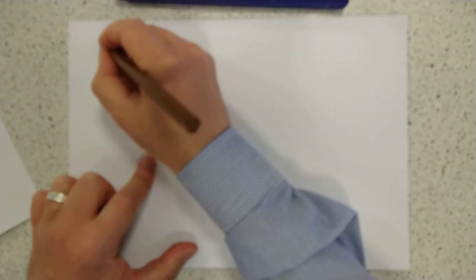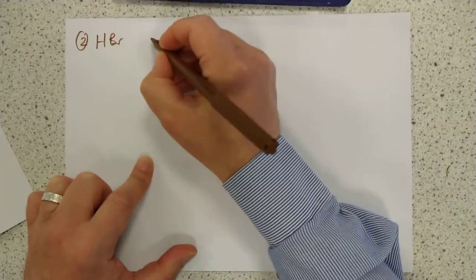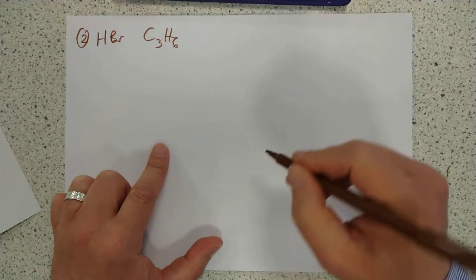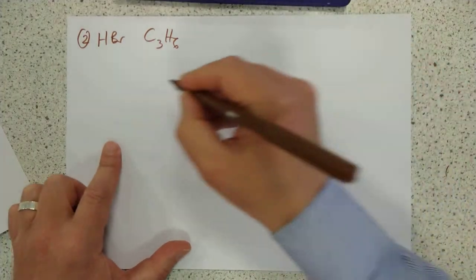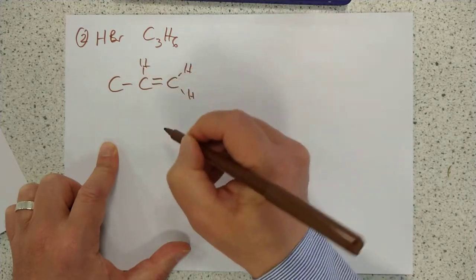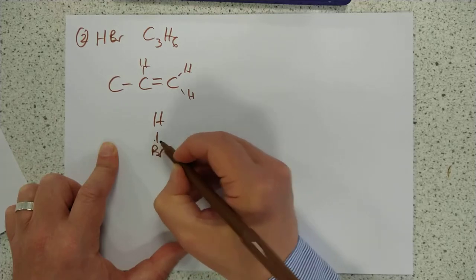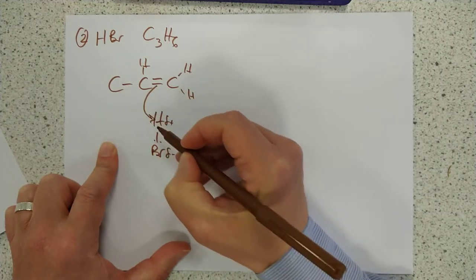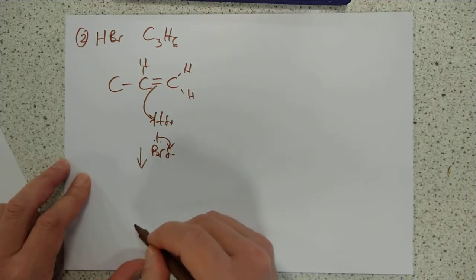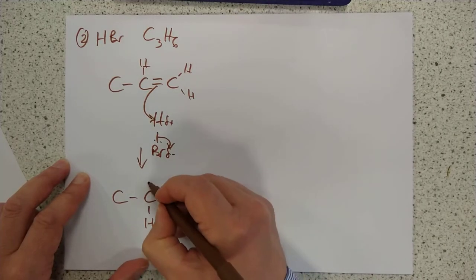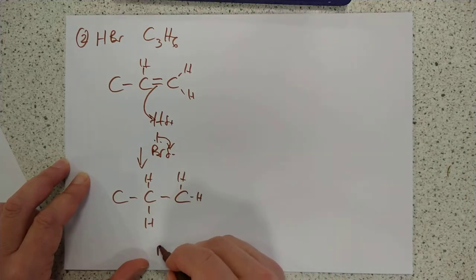Let's do number two. Hydrogen halide. So number two is HBr, for example, and let's do propene rather than ethene. If you do it with propene, you sort of seem to have a choice. I'm being lazy drawing the carbons. You've got HBr, which is nice because it's already polarized, delta minus, delta plus. So we can have this pair of electrons coming out to here, and then that causes that bond to collapse, and the hydrogen bonds to there. You've got your two hydrogens on here, and that's Br minus floating about. This is a carbocation.